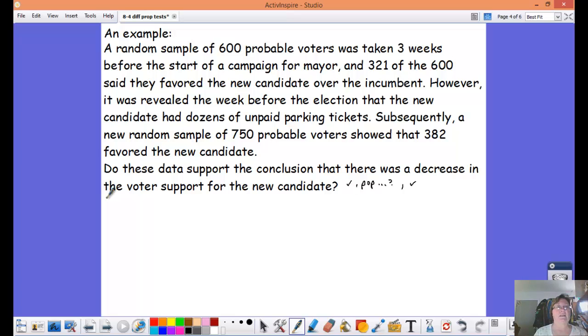We're going to assume, and if we were writing the AP test, this is what we would say, we're not sure about the population, but I'm going to go ahead with the test anyway. The null hypothesis is that the two proportions, before and later, are equal. The alternate hypothesis, this time they've asked us to consider a decrease in support. The way that I have it written, p hat 1 was the before and this is now. So I'm wondering if that means p hat 1 was bigger than p hat 2. P hat 2 would be the smaller of the two in my way of thinking.